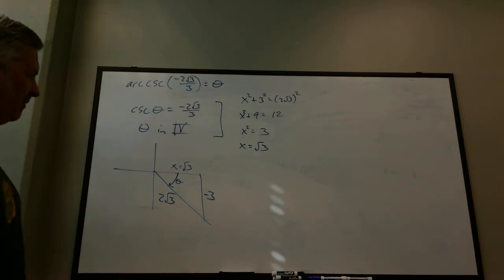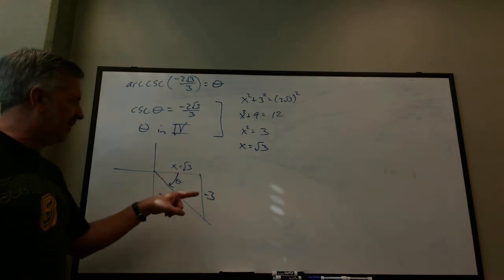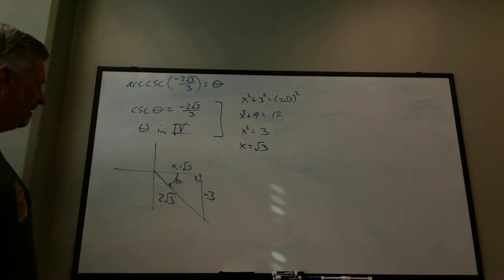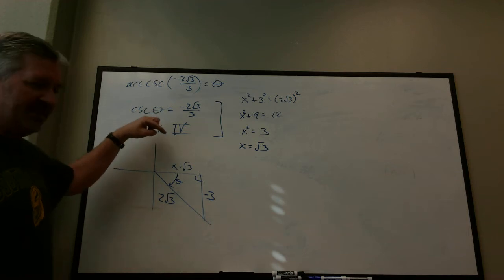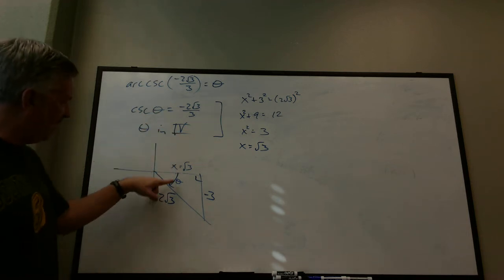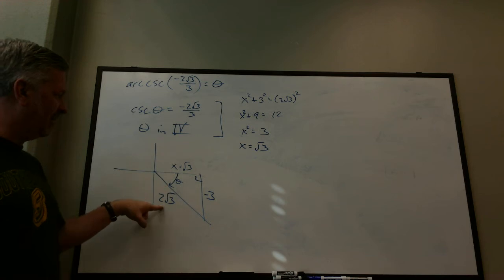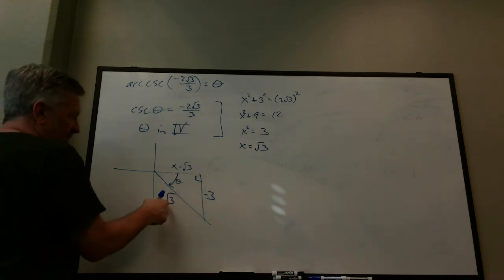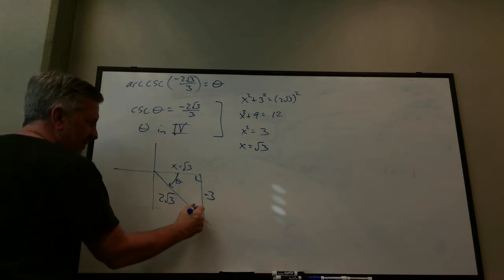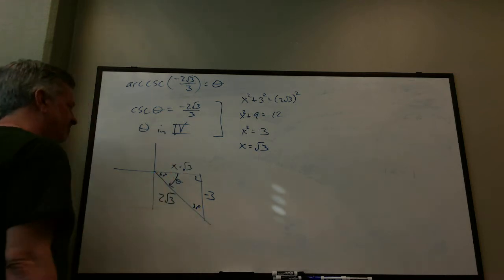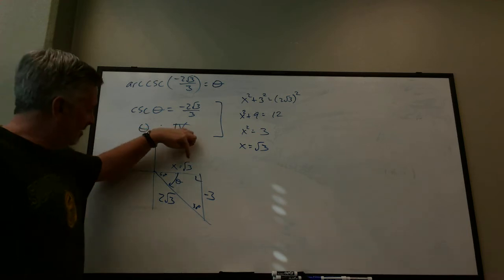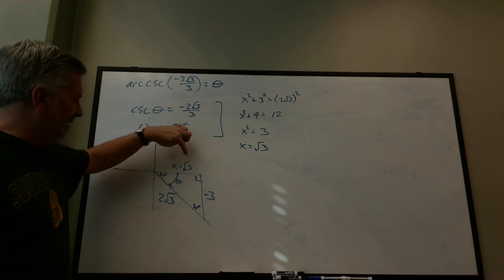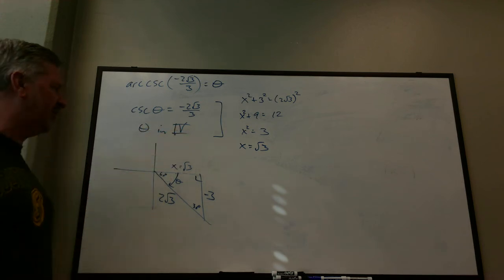It can't be the 45, 45, 90 because the two legs are not the same, right? So this has to be the 30, 60, 90. Now, a way to recognize that, the easiest way in my opinion here, is notice the hypotenuse is double this side. Okay, that's how you know it's the 30, 60, 90. And in particular, which is the shortest side? Well, the hypotenuse is double the short side, so your 30 degrees is down there. That's your 60 degrees. Or another way to see it is, notice this side is square root of 3 times that side. Remember, the long leg is root 3 times the short leg in the 30, 60, 90.